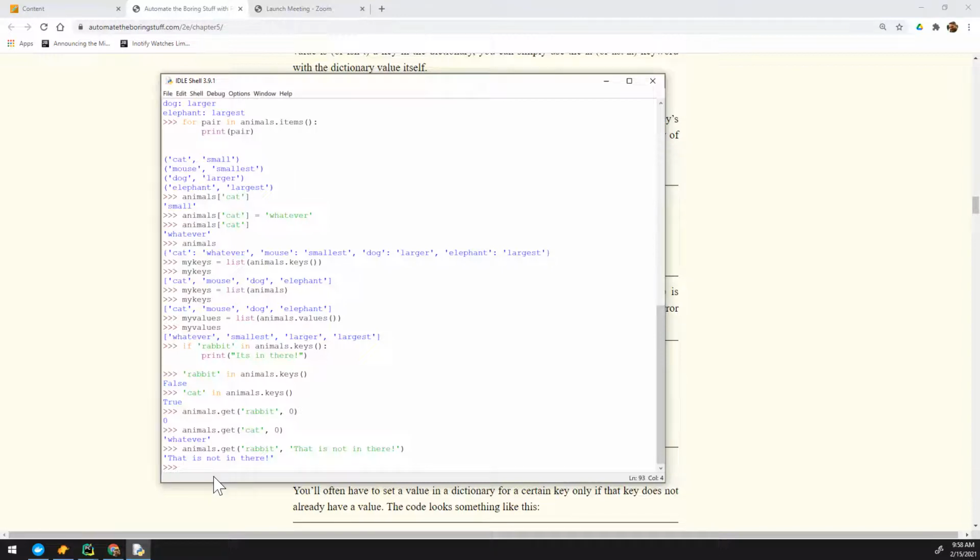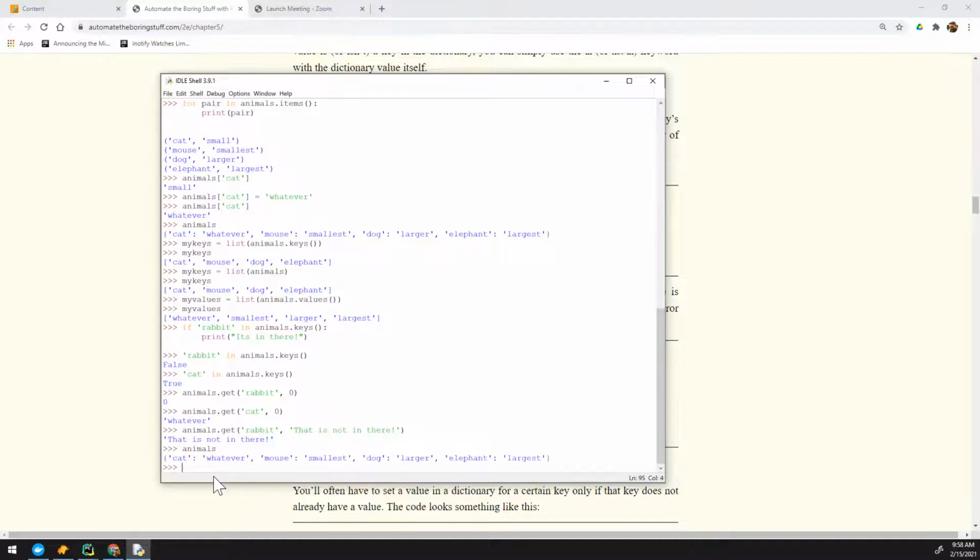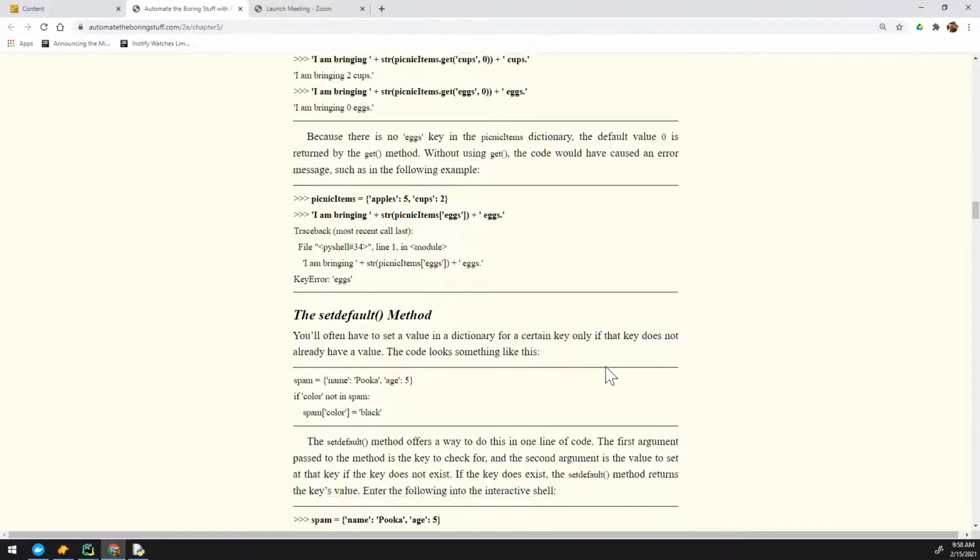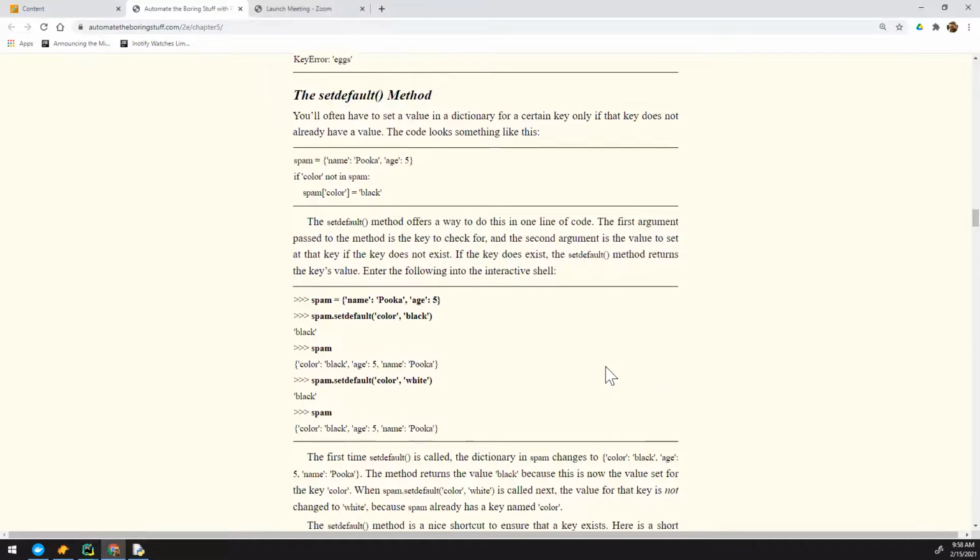Notice that we didn't do anything to our dictionary. So we didn't add rabbit to it. We didn't do anything else. We just checked to say, hey, if rabbit's in there, if it's not, give us back this default value, which is going to be different than the set default method.